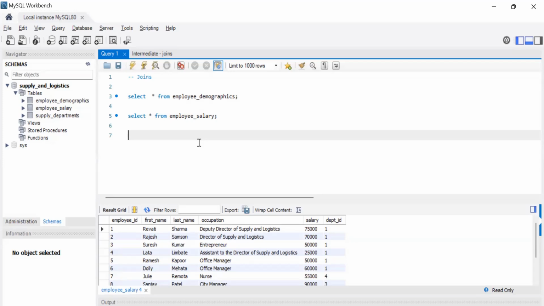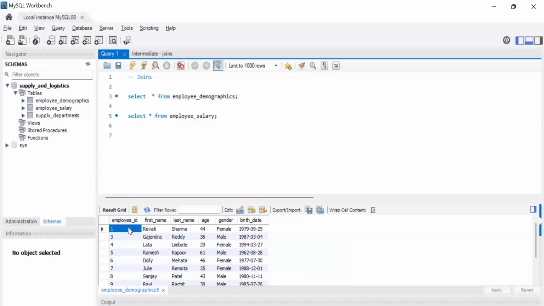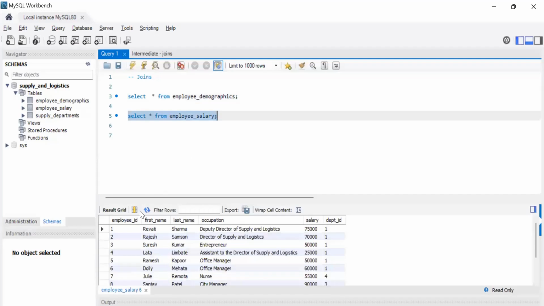For that, we have the joins concept, which is used in SQL to join different tables. So how do we do that? First of all, let's look at the first table's data. You can see there is an employee ID column here, and the employee salary table also has this employee ID column.